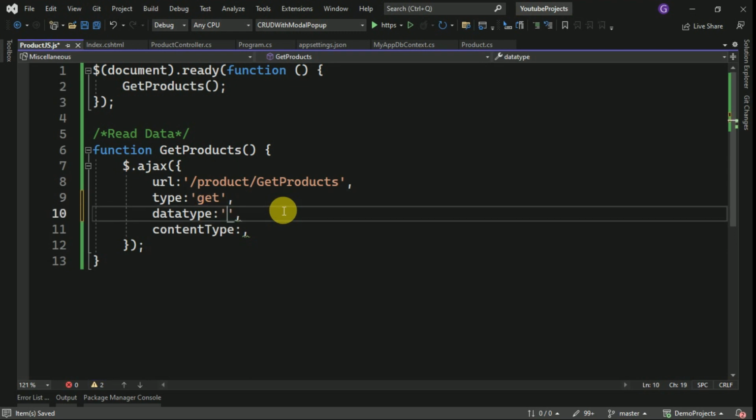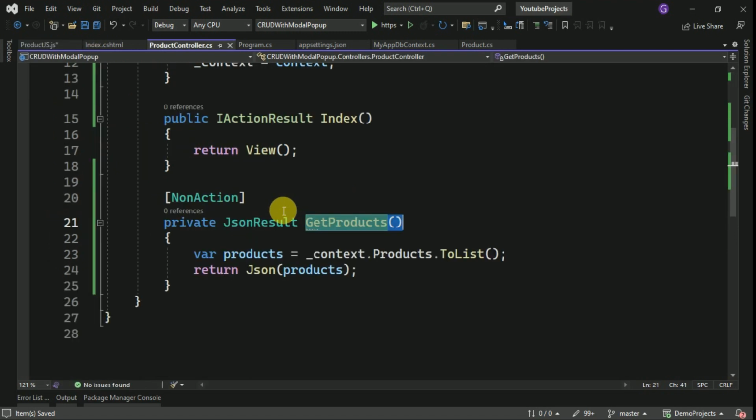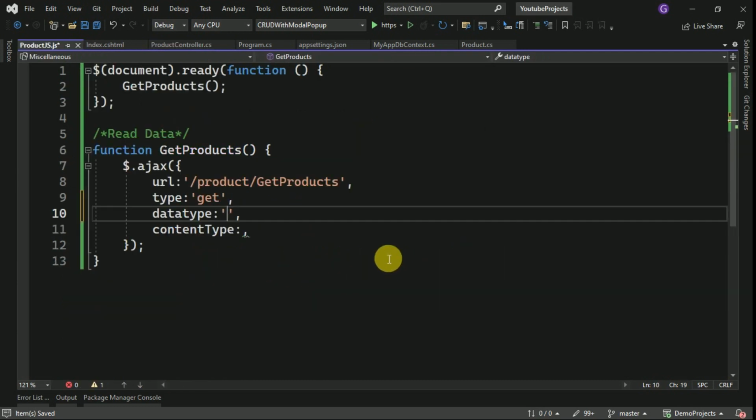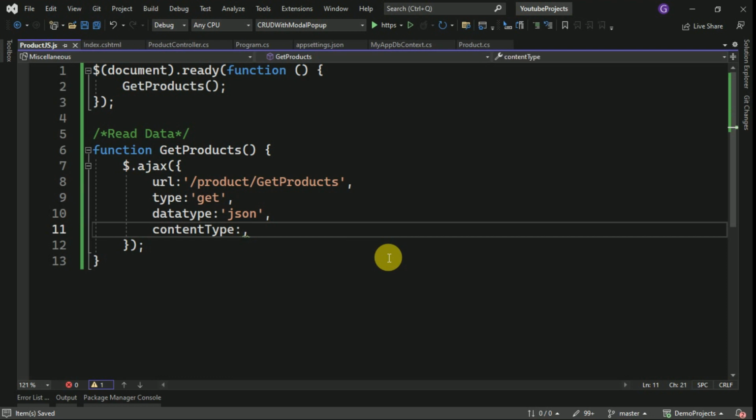And data type, we are going to expect the data in JSON format, so here I have to pass JSON. Here content type, while getting the data we are going to encode it. For that I have to pass content type as JSON. Encoding type also we have to pass here, UTF-8.